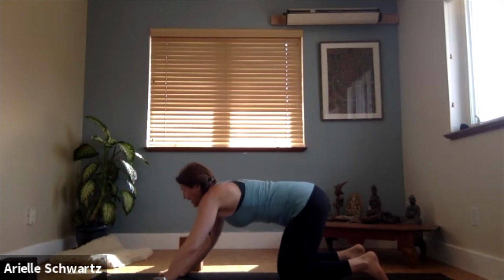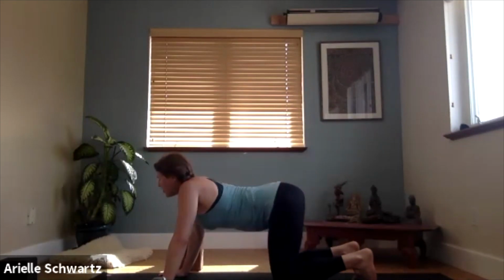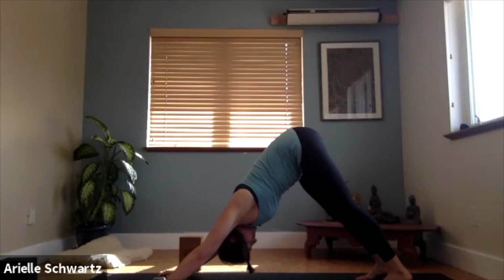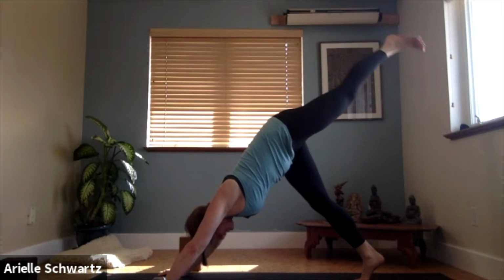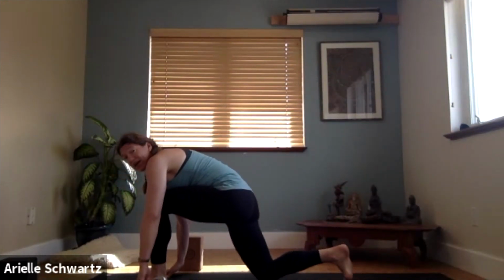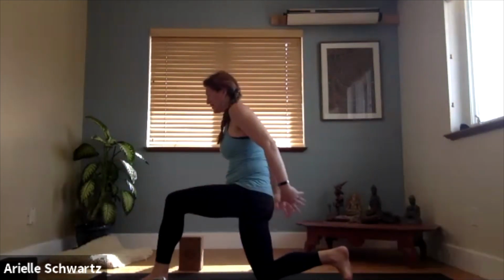Drawing chin to center. Hands under your shoulders. And then moving through table. Inhale, cat-cow. Exhale, toes curled under, downward facing dog. This time, inhale, freeing your left leg. Stepping forward and through, grounding into the right knee if you want some cushioning there, finding that.